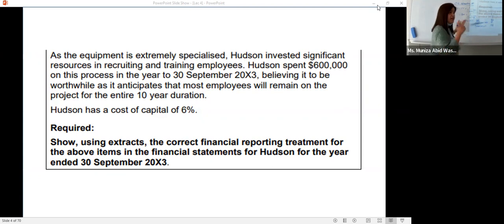Got it? So when we are discussing dismantling cost, when you are going to recognize dismantling cost, do recognize the interest together with it as well. How much interest are we going to take on it? 6%. This is known as unwinding of discount. This discount is going to be added every year in our cost, and together with that, it is going to be unwound in our SOP.